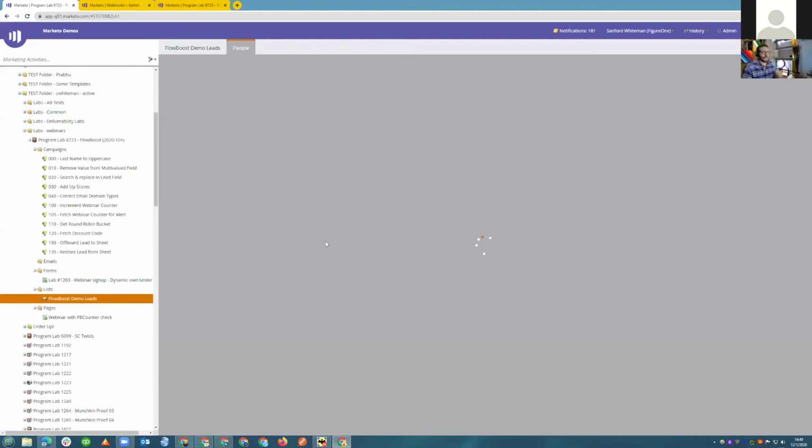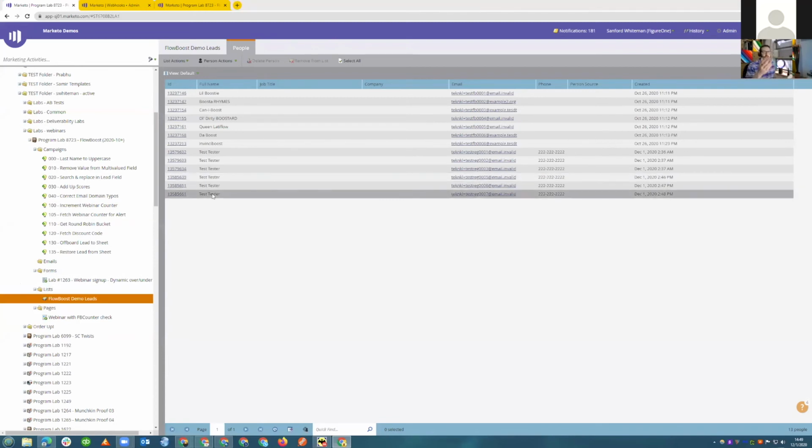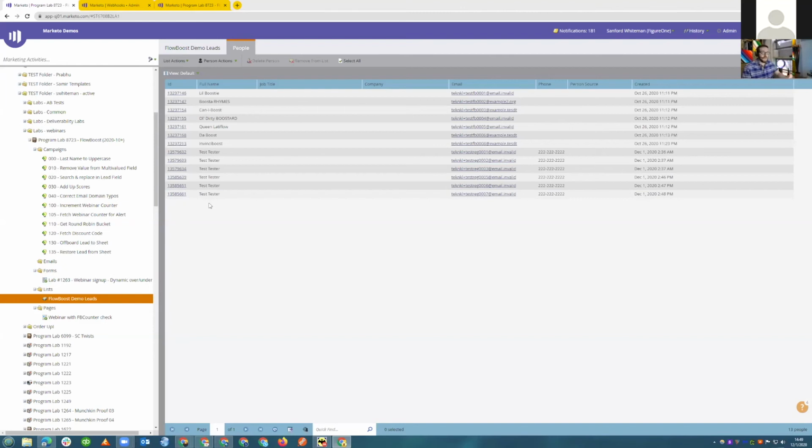And just to round up and square the circle, if you will, you can see what all these people did as they signed up for the form. And of course, add them to the program, change their program status, all the other stuff we always do. It absolutely complements your usual form progression. The key, the new thing, is counting the number of people who have passed through this campaign, counting the number of people who have been added to the program, and being able to take action on that. You could take action on it within Marketo as well, meaning on the back end if you wanted to. But here we're using it to update the form, as we saw.